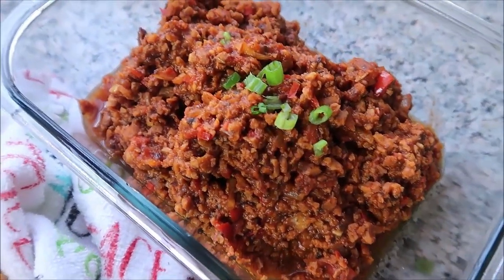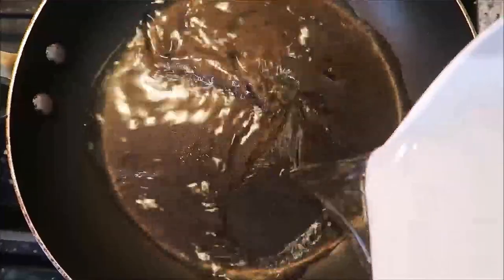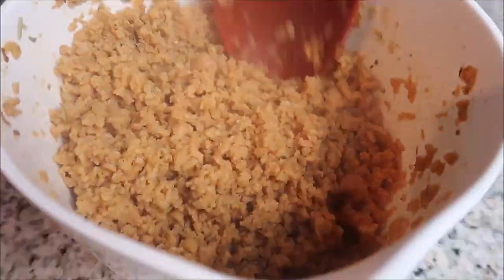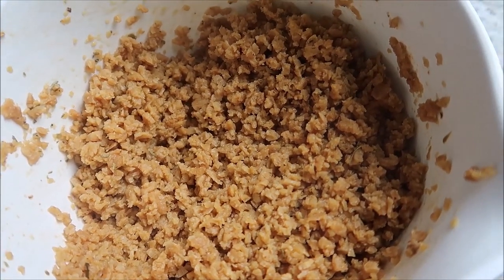For lunch, we're having vegan ground beef which we're going to serve on top of penne pasta. For that you need TVP — textured vegetable protein. Add your TVP to a bowl, and if you have vegetable broth go ahead and use that; I like to make my own using some Better Than Bouillon and water. Then add liquid smoke, some ketchup, and your preferred spices. Once you bring that to a boil, mix it, and then pour it on top of your TVP and add some more spices. As you mix it and it starts to rehydrate, you'll notice it starts looking like vegan ground beef — that's kind of the secret. It's soy, so you can flavor it however you want and it will absorb all those flavors.